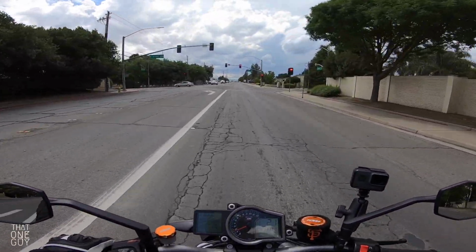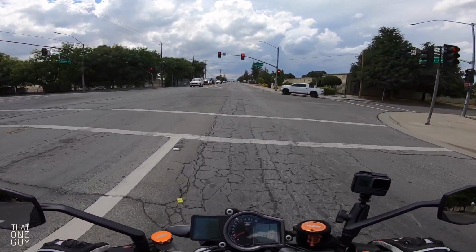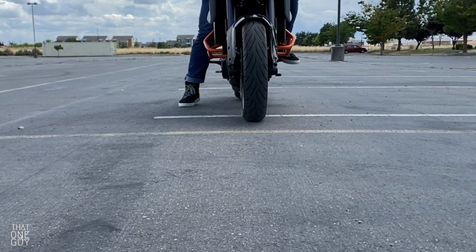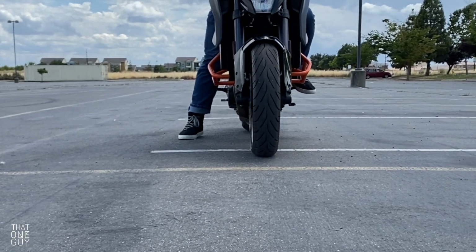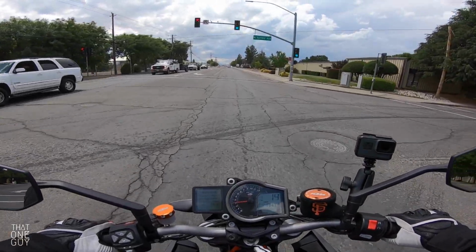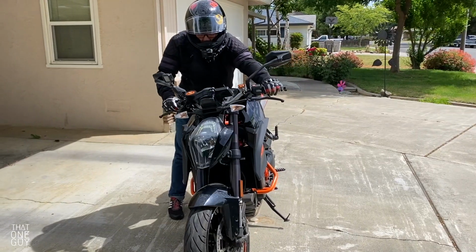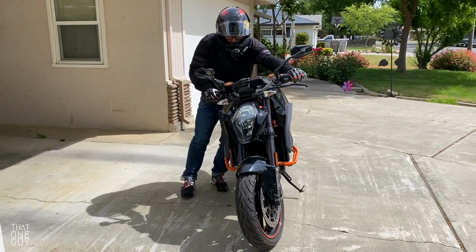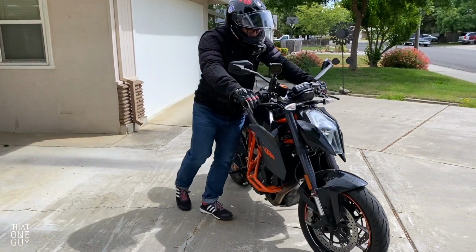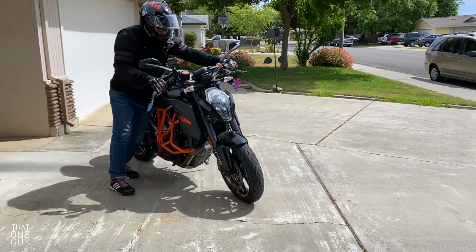If you are a shorter person like me and you get a bike that has a higher seat height, when you stop like this and you have to put your feet down, it's not like a bike where you can flat foot, where you can just start maneuvering the bike while you're straddling it. You're going to have to get comfortable with dismounting the bike, getting off, and then moving it around while you walk the bike somewhere. If that's something you're out of practice doing, I just made a video on how to do that, so make sure you check that video. I'll put a link up here so you can go straight to that video if you need.